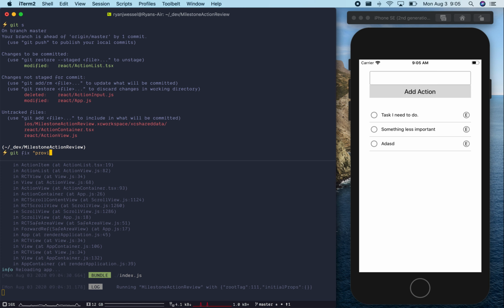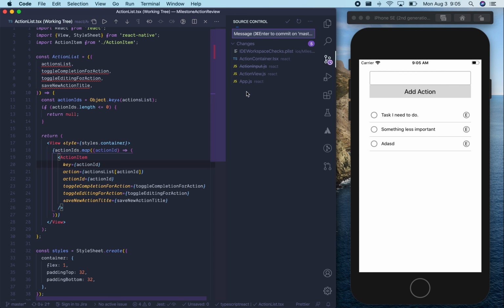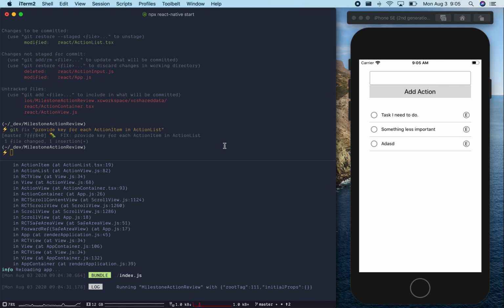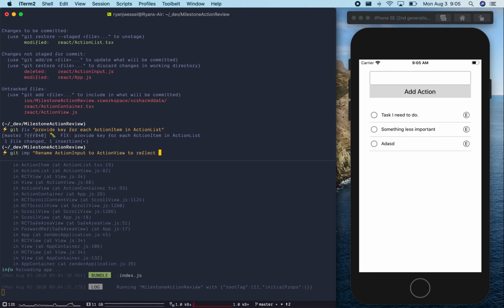Fix, provide key for each action item in action list. Then we could say rename action input to action view to reflect expanded functionality.